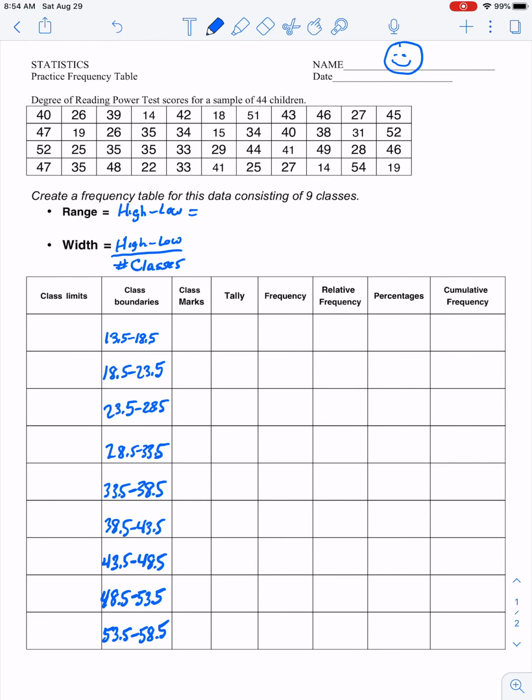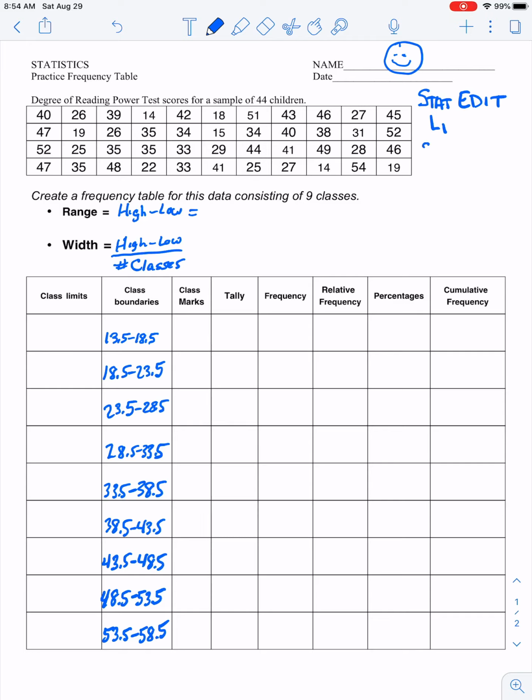In this video, I'd like to go back over how to create a frequency table from data. First thing you need is your TI calculator, and I would like you to enter all 44 data points into your calculator. Recall that you want to push the button that says Stat, and then Edit. Go to your L1 and enter your data. You might need to pause the video for you to do that. Okay. When you resume, the next thing you should do is go to the home screen on your calculator.